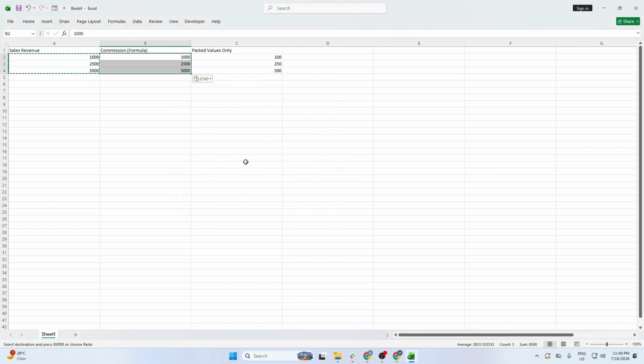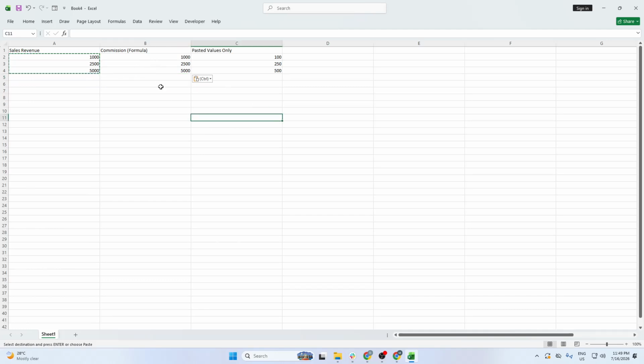At this point, Excel will paste the results into the destination range, starting at B2. The important difference is that the pasted cells will contain only the displayed numbers or text, not the original formulas. This means the new cells will not recalculate based on the original formula references, which is exactly what you want when you are creating a fixed set of results.